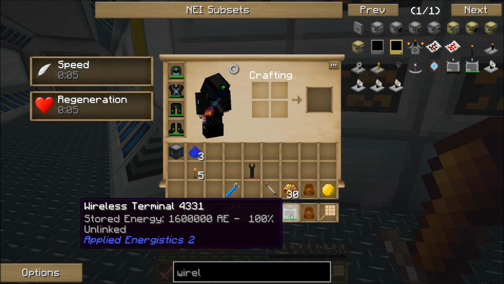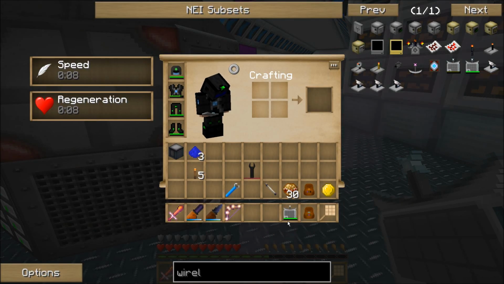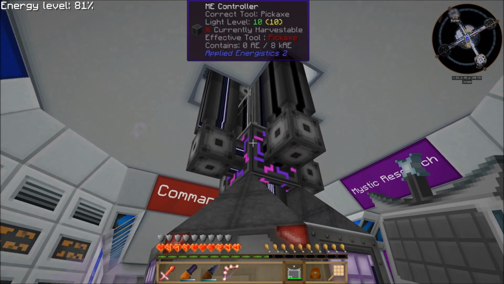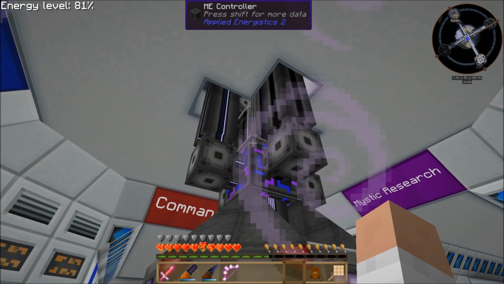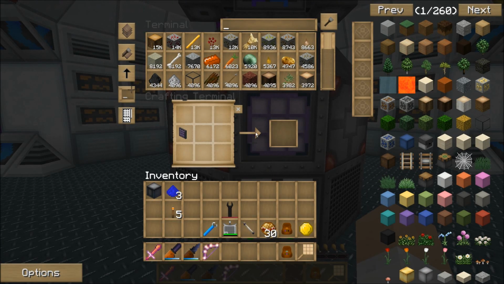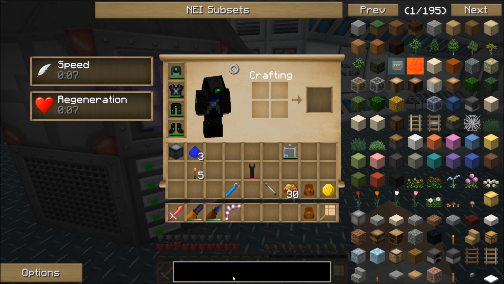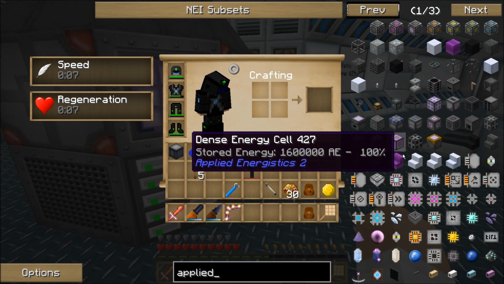Okay, I don't know. It still says unlinked. Oh, that could be a problem. How do I link it? It doesn't say. Maybe I shift click this. Maybe I shift click on that. Does that do anything? No. Can't open the interface there. Maybe I put it over here for a second? No. I don't know. I'm sure one of you guys is going to tell me how to do this as soon as I upload this video.